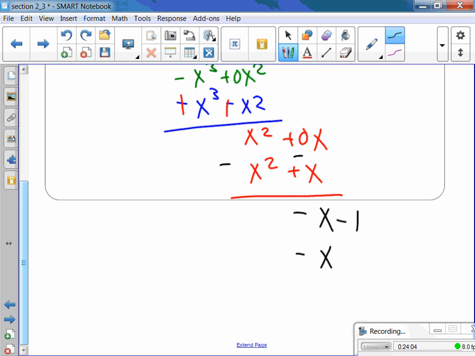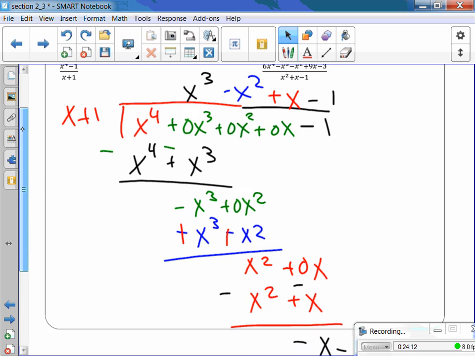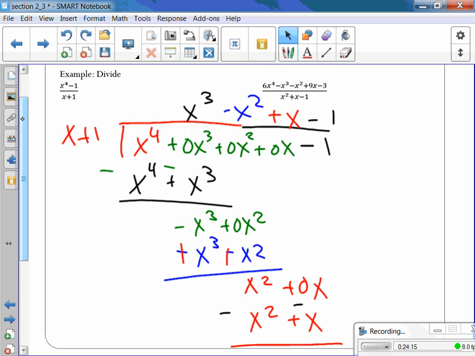So here, putting in those placeholders, that x to the fourth minus 1, dividing by x plus 1. That's the whole problem. That's what it asked you. My answer is just that quotient plus the remainder. There isn't a remainder in this case, so it's just x cubed minus x squared plus x minus 1. So again, x to the fourth minus 1 is the same thing as x plus 1 times x cubed minus x squared plus x minus 1. It's a way that we can use it as a factorization. Does everyone understand what I'm saying with that?